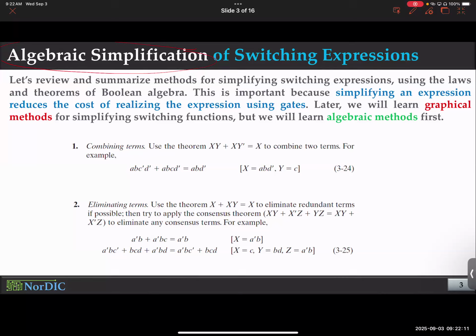First step. Given a Boolean function, so I give you a random Boolean function, f equals ABC, DEF, and so on, you try to simplify it. First of all, you may not be able to simplify. It may already be in the simplified form, but you still give it a shot to see whether you can do something to reduce it further. That's the first thing we do.